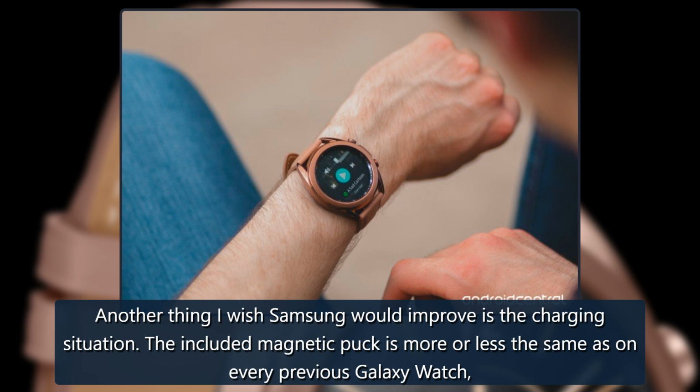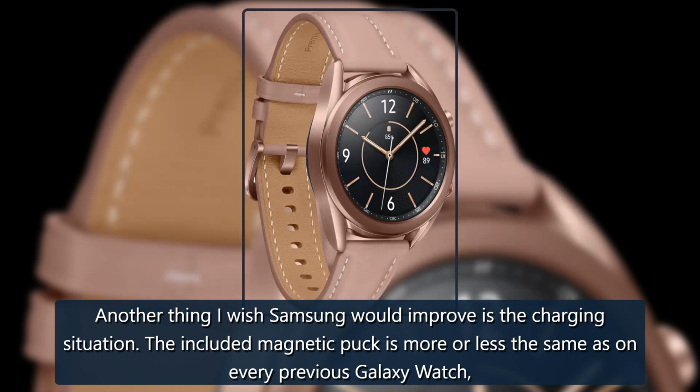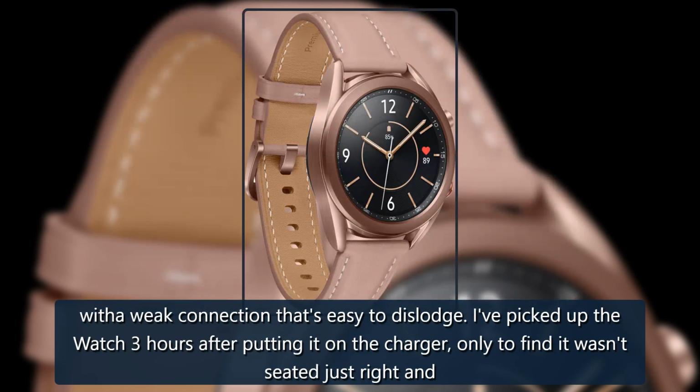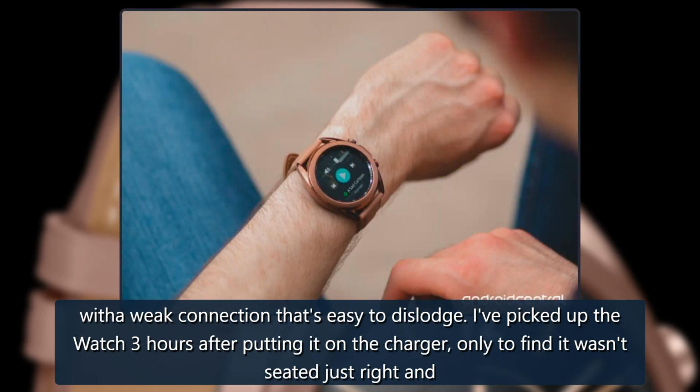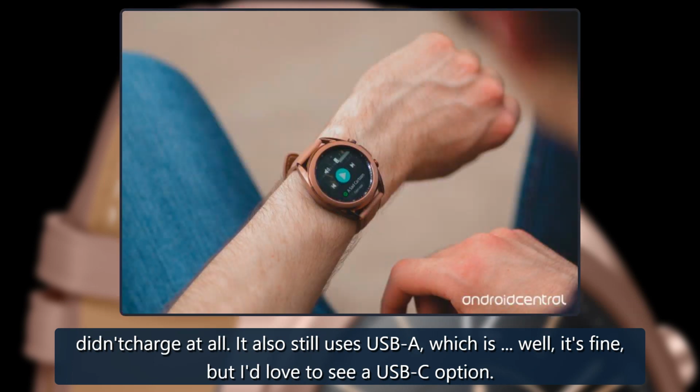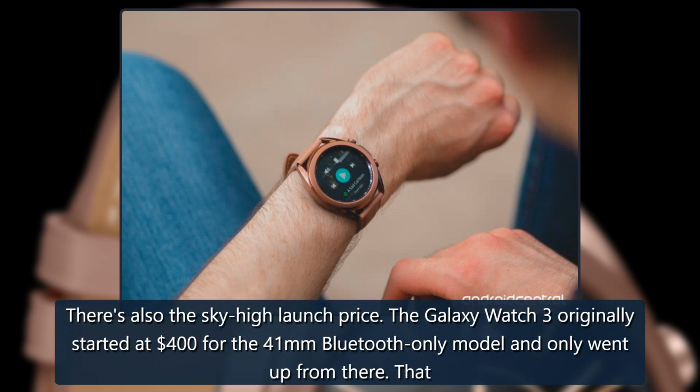Another thing I wish Samsung would improve is the charging situation. The included magnetic puck is more or less the same as on every previous Galaxy watch, with a weak connection that's easy to dislodge. I've picked up the Watch 3 hours after putting it on the charger, only to find it wasn't seated just right and didn't charge at all. It also still uses USB-A, which is, well, it's fine, but I'd love to see a USB-C option.